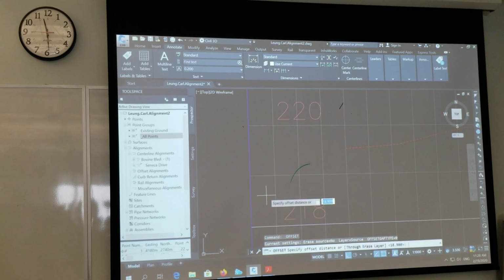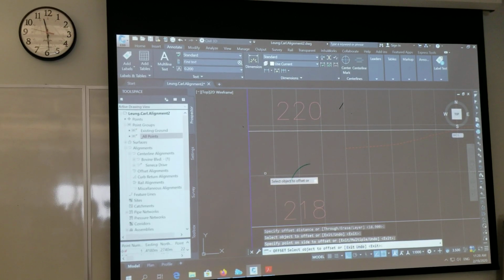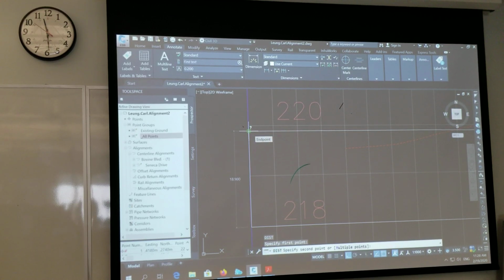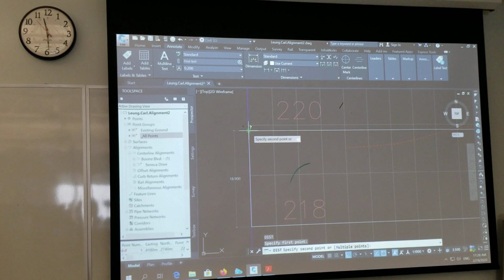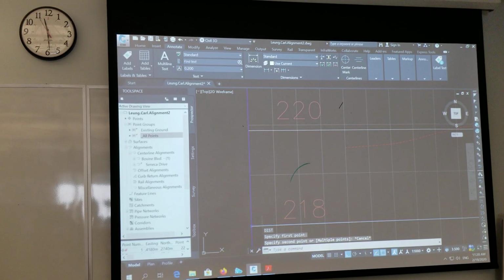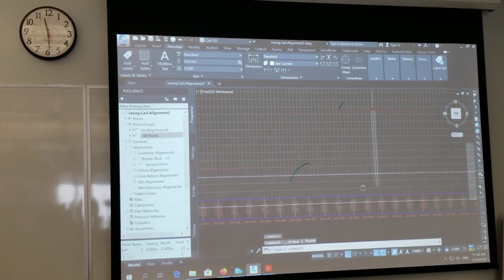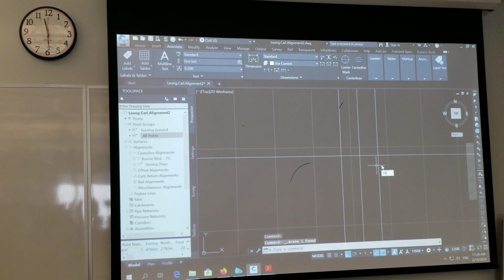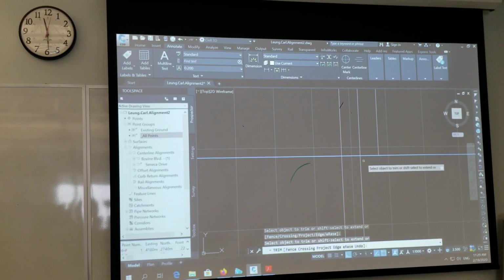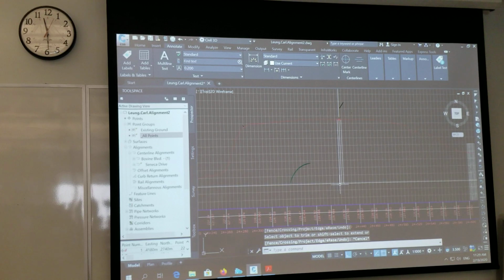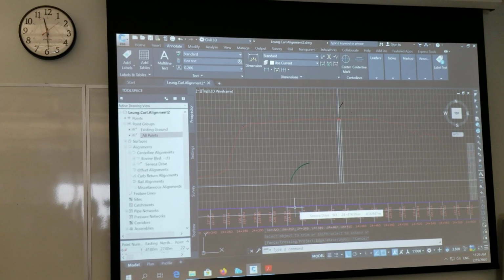Where's that? Yeah. So if I measure from here to here, it'll be 18.9. So this point over here is 219.9. Does that make sense? This is the bottom of your rail. So it should finish actually here and not there. Now the minimum clearance is 7.2, but I need also a 1.5 gap. So how much is that going to be?